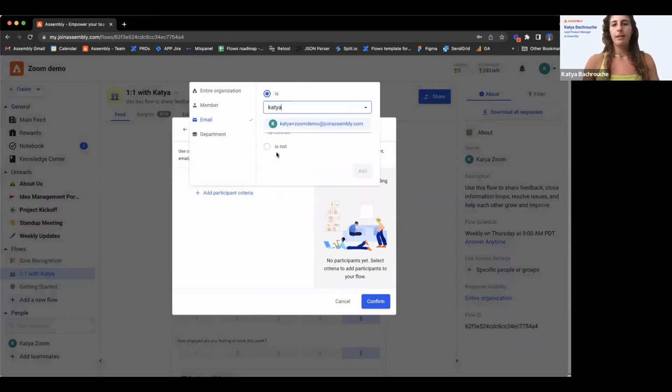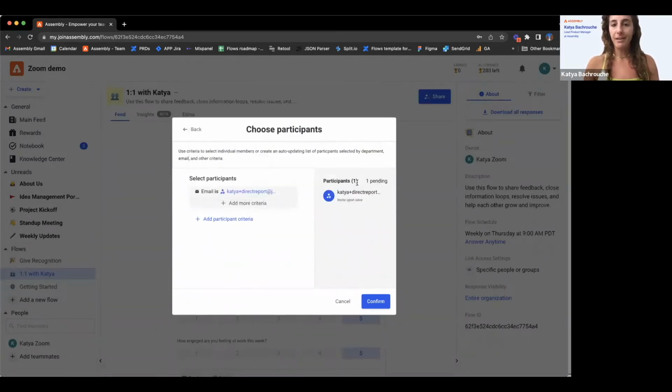So let's say Katya, test email. You can invite them from here. And what this will do is it will send the invitation to your direct report or whomever that you want to be a part of this flow upon confirmation, which is really exciting. And then once they join the platform, they will automatically be a part of this flow. You don't have to do any more work.